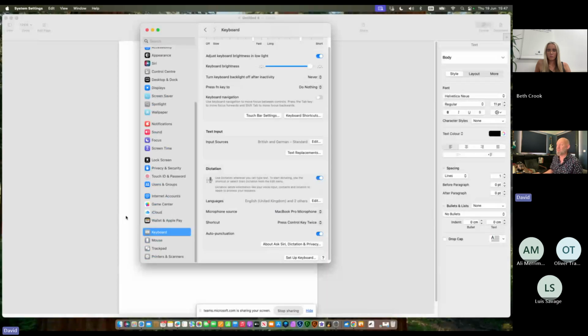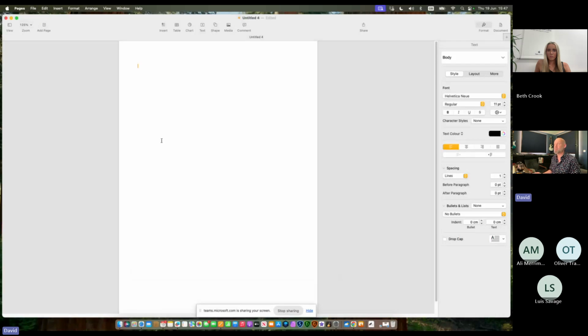So if I now go back, I've got that turned on. I've got my shortcut. I can double tap the Control key. This is the dictation feature. Full stop. New paragraph. This is really quite simple. Full stop. And I'll tap Control there again to do it. You'll notice it only did the formatting once I'd finished that dictation. It waits to hear it all in context. So we've got that formatting structure there.